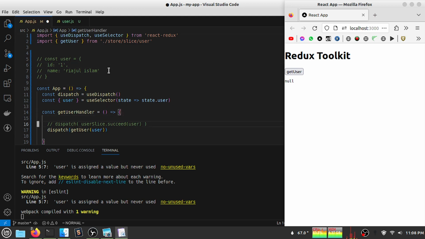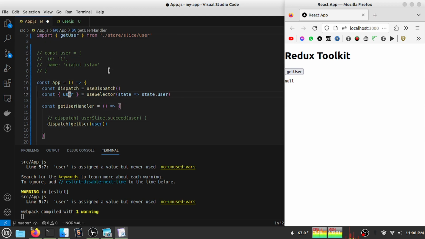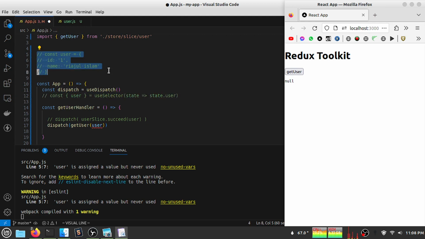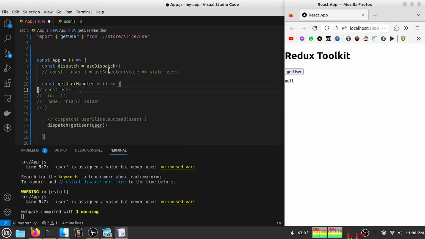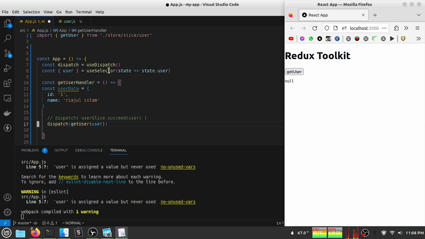Now I have to pass the user here, so let's rename this to user data, so there will be no confusion. So we will pass the user data here.